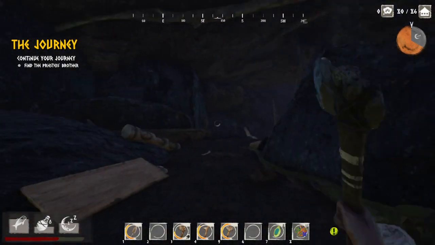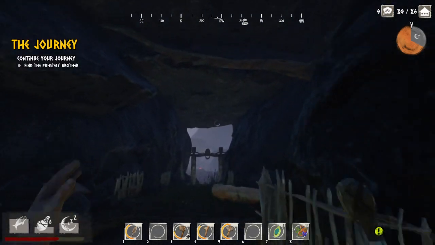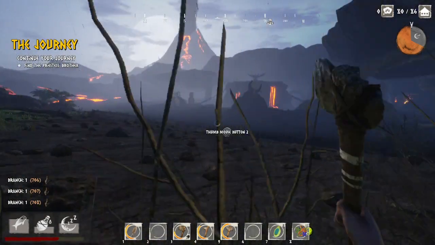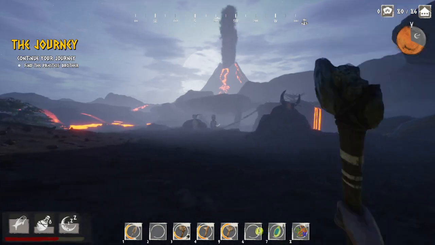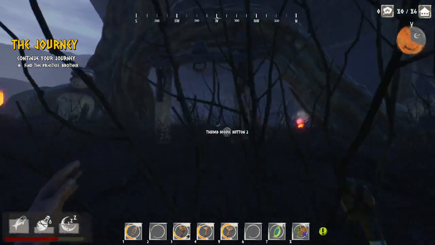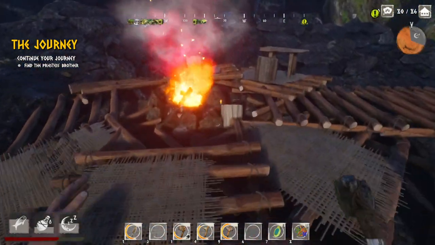Yeah. This looks desolate. Dark and dingy. They live right under the volcano's nose. Hello? Anybody home? Anybody alive? What is that?